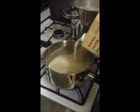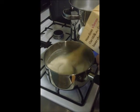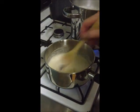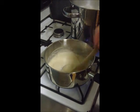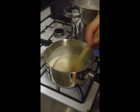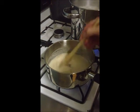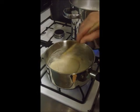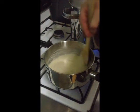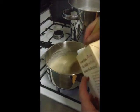You can see it's just starting to bubble. That means it needs a little bit more milk. You do need to check that your soy cheese... Yes, we found that one of the soy cheeses that we liked actually contained a milk product, only in some basic form, but that was obviously to get the flavour.